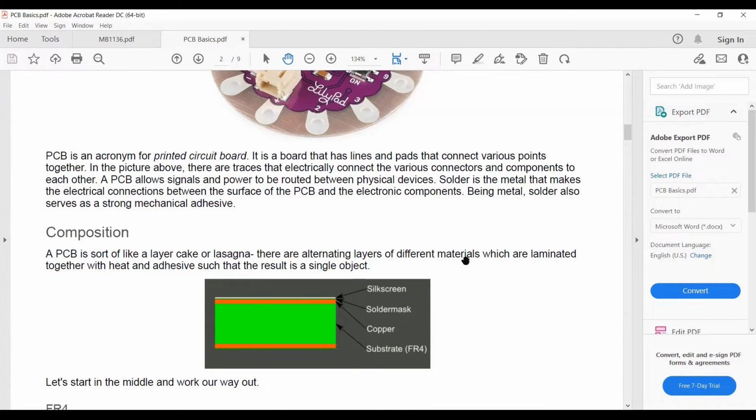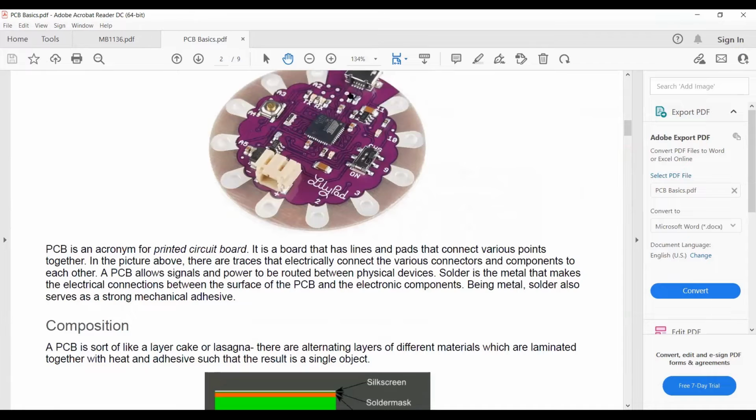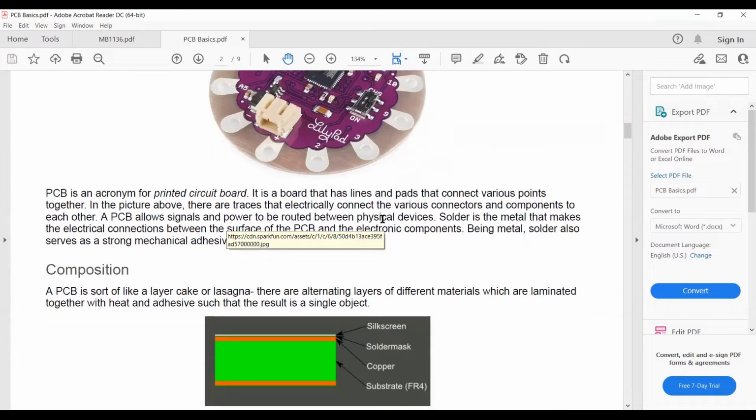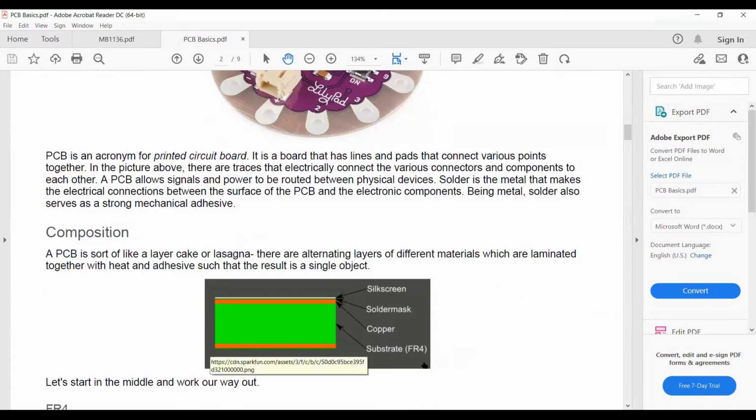The first layer in the PCB that you are able to see is the silk screen. Below the silk screen, the next layer will be the solder mask layer. Below the solder mask layer, the copper layer will be there. Next, below the copper layer, the substrate layer will be there. After the substrate layer, once again, copper layer will be there. After that, solder mask bottom, silk screen bottom. So this means it is a 2-layer board. For 2-layer stack up, top silk screen and bottom silk screen will be there.